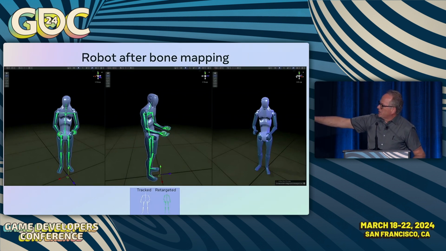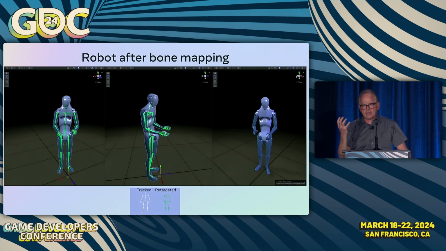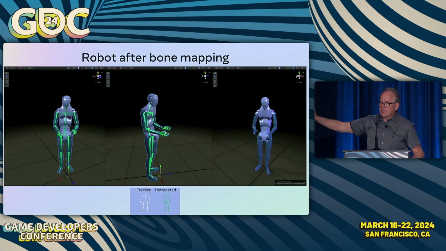The retargeted skeleton is the green skeleton that you see, and it's the bones after we've mapped them, and we've also applied deformation logic, and you'll see a difference in those as it goes forward. But they're what's going to actually animate the character, and they're going to correspond to, in this case, because it's Unity, the humanoid rig. As I mentioned, we also are on Unreal, so it's the mannequin rig there, and the mecanim rig in Unity.